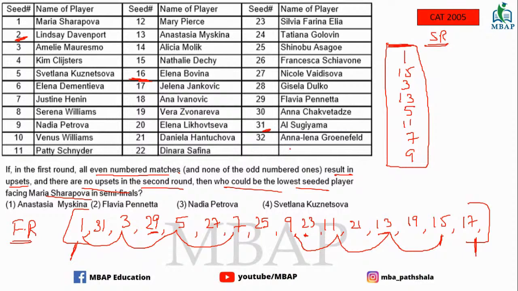Now these are the 8 teams which are going to be there. Understand, Maria Sharapova is going to play against 9 in the quarterfinals, and over here Maria Sharapova wins and she comes into the semifinals. They're asking whom Maria Sharapova will play against in the semifinal. This is match number 1 here. Now this is going to be match number 4 of the quarterfinals. Whoever wins between these, Maria Sharapova is going to play against that player.